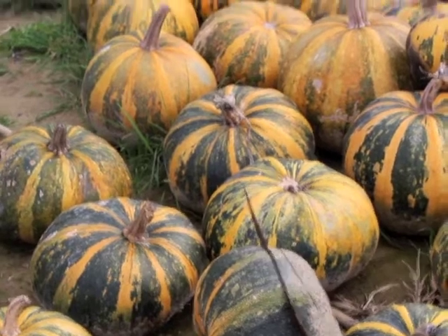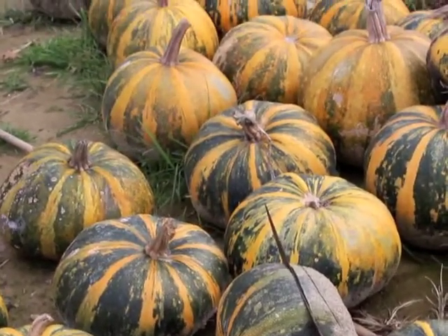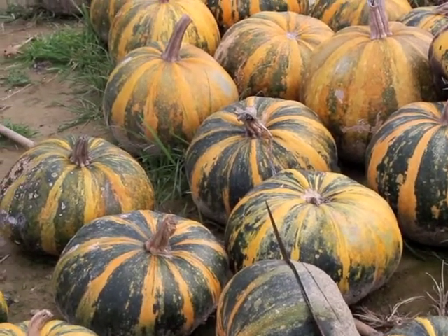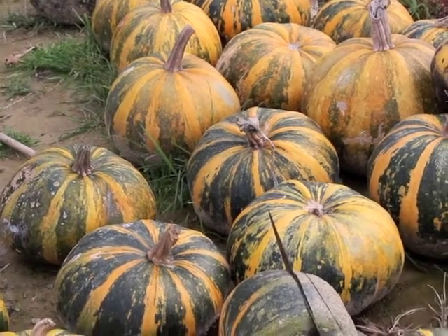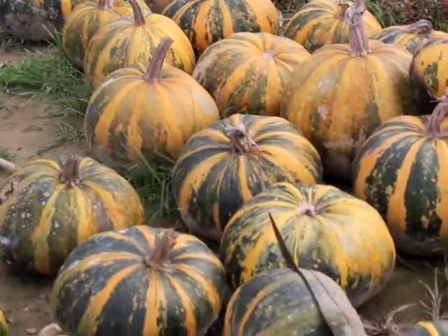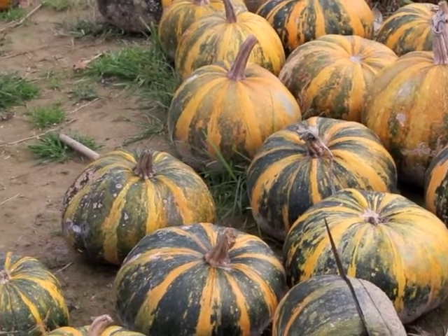This is our last harvest, last pick of Austrian hullless pumpkins for the year. They were picked about a month ago, and quite a few of these when we picked them were just starting to go yellow and streaky, so they were very late pumpkins. It's the 5th of May now, so they were picked in early April before we pulled the vines up.